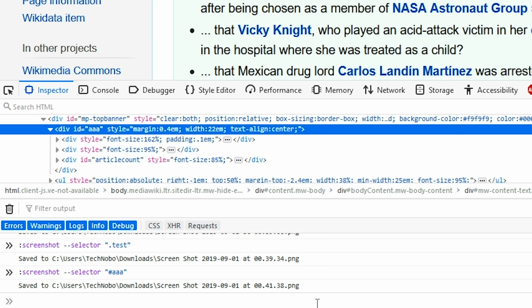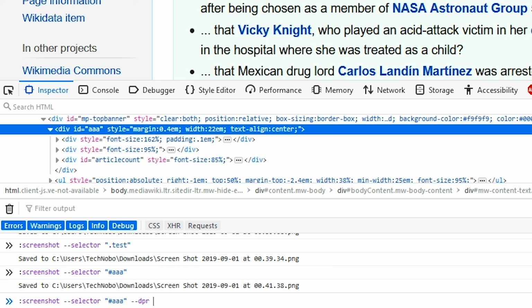So now for the more interesting part, now that we've got through all of the basics, how to capture higher quality screenshots. So let's hit up again, press the spacebar. Now we'll enter 2 hyphens followed by DPR and then a number. So this will be a multiplier based on the resolution of your screen. So if I have a 1080p screen and I enter 2, it'll be 2K. If I have a 4K screen and enter 2, it'll be an 8K image.